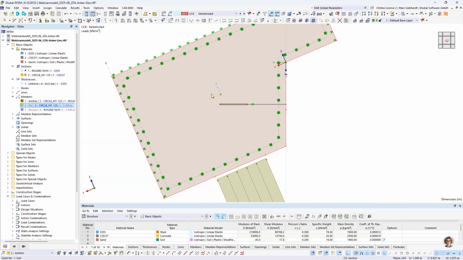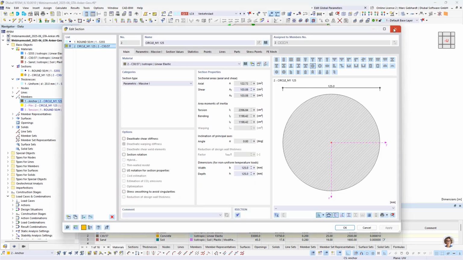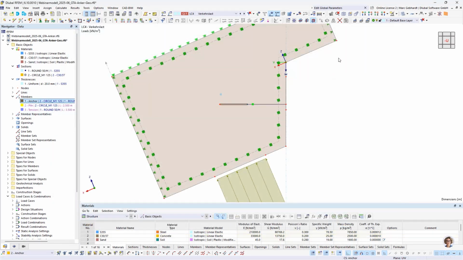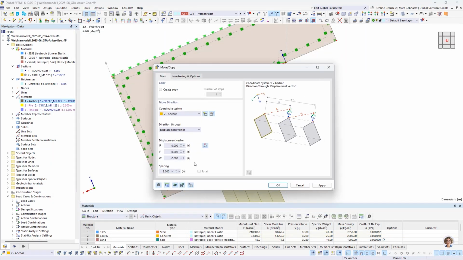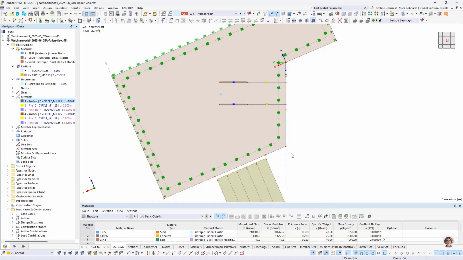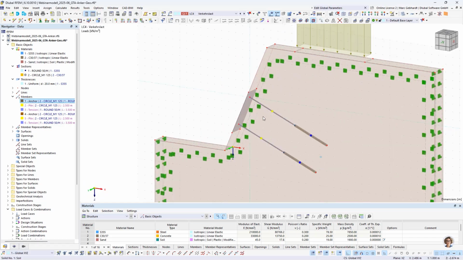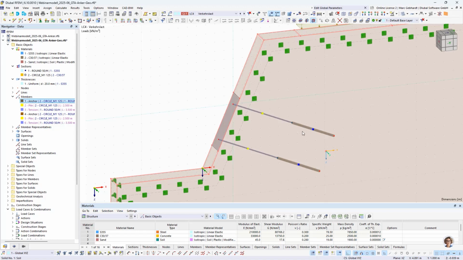Oh, that's interesting. Now we can also copy them by selecting the anchor in the navigator. Also 2 meters. Copy. Now our anchors are finished. And go back. Let's see, here are 2 anchor types.